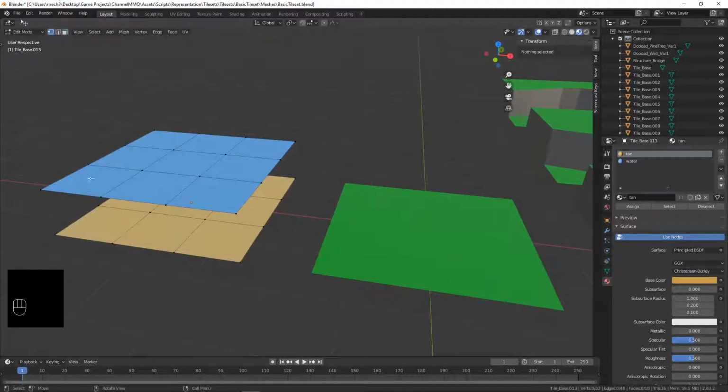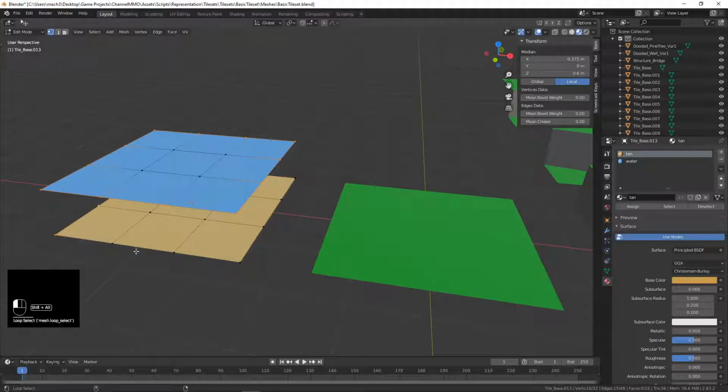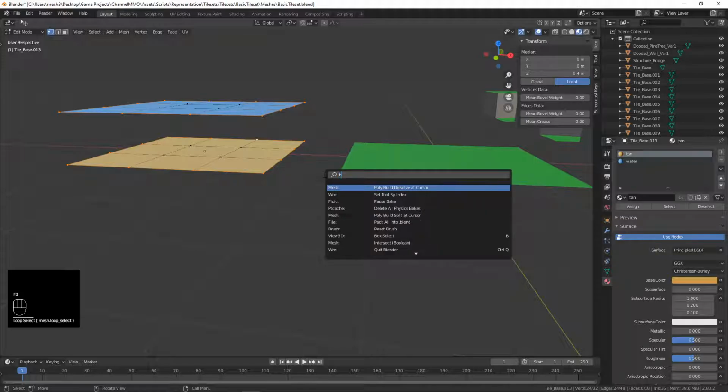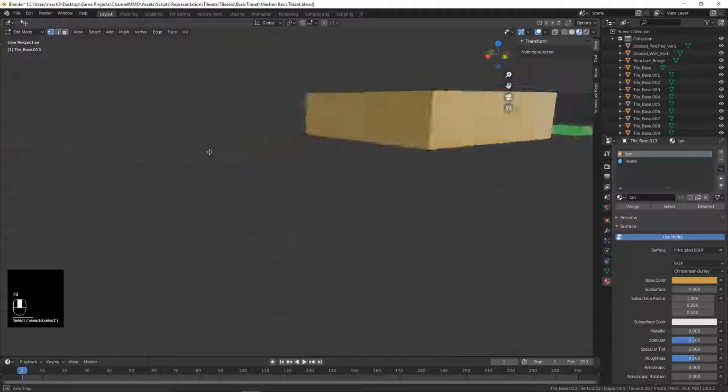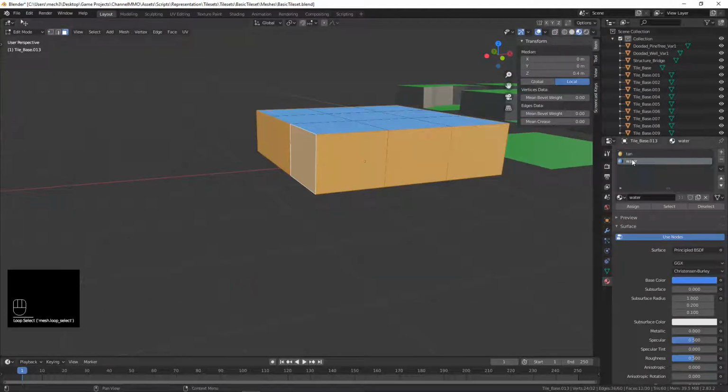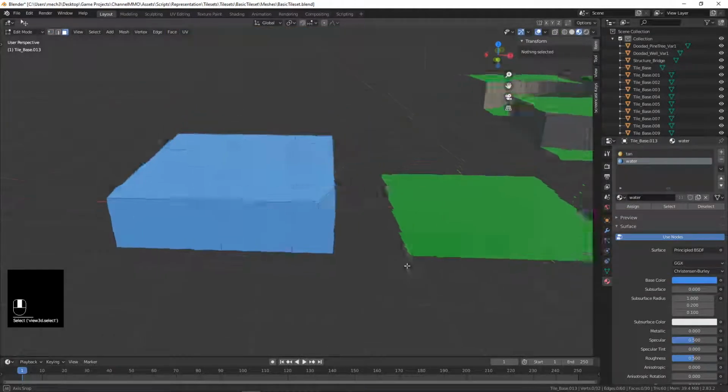Excellent. And now we will just simply connect these edge loops here. I'm pretty sure bridge edge loops will work here. Yes. Of course, we don't want that to be sand, so we'll recolor that to be water. Excellent.